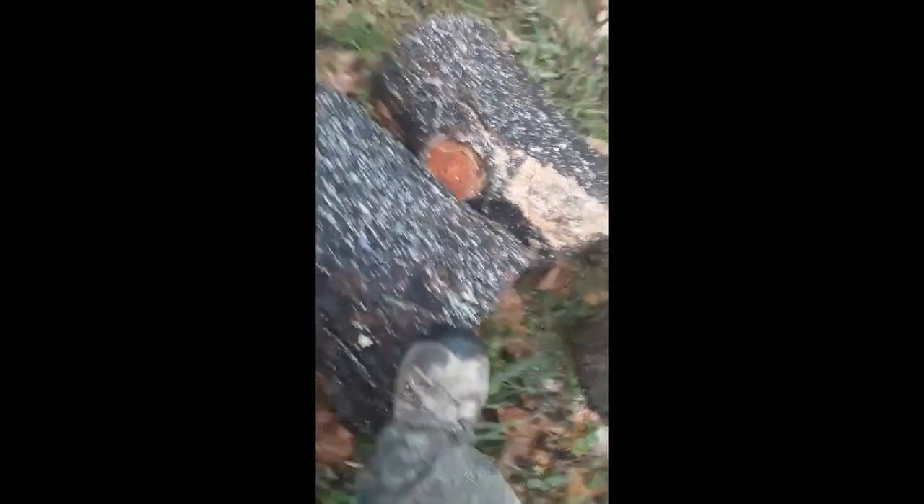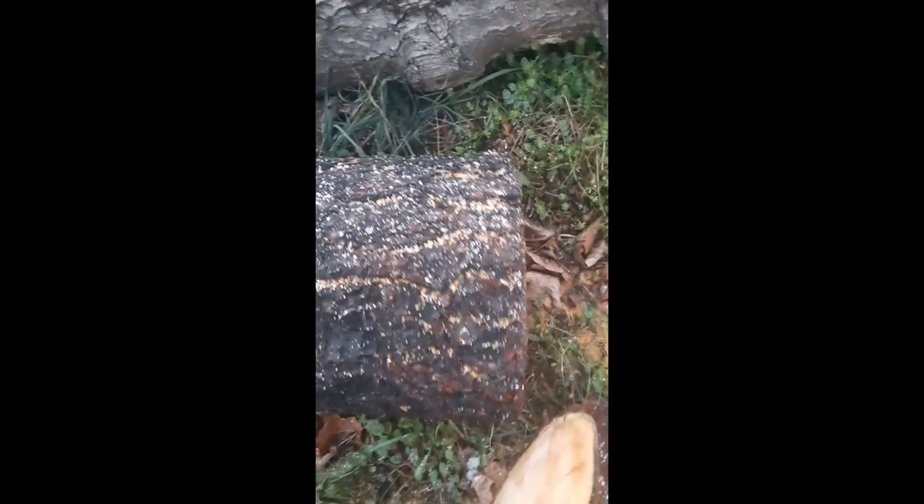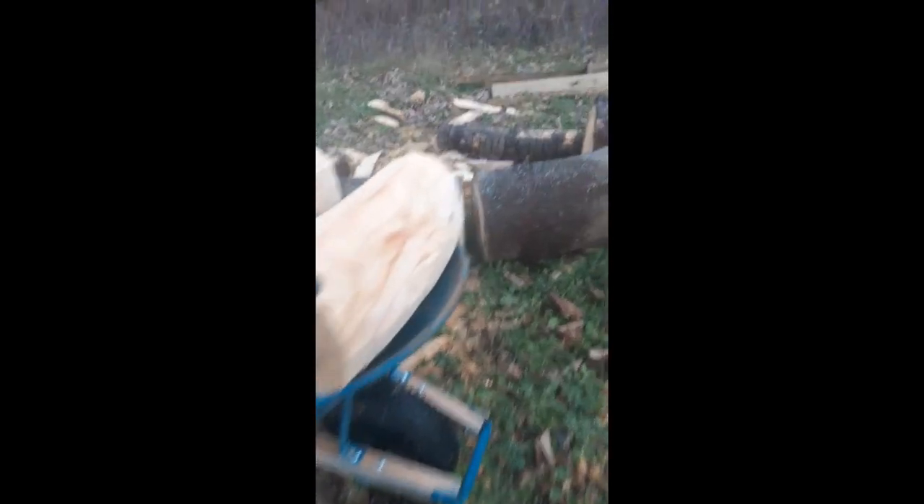I prefer not to have a big knot in the middle of my carvings. When I process my wood, I put the smaller knots down at the end because that can be the base of the carving — knots look good in the base. But up in the carving they burn differently and change the way you detail. Branches and knots at one end of the log become my base. There's a good example right there. When I block them out I try to choose the best section of wood to use. For smaller inventory stuff you want it clean — you want to rip right through it.